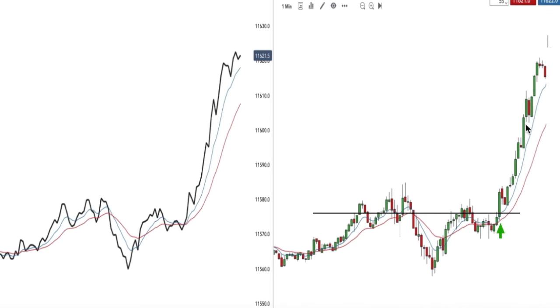Another series of green bars, 1, 2, 3, and 1, 2, 3, and then we got a mini double top here. Market pushed up, left a spike, pushed up, left a spike, 2 small bars, 2 pin bars, and we're already at, what are we looking at here? We stop down here, entry here. You've got 1, 2, 3, 4, 5, 6, 6.5 to 1 reward to risk. That's a good trade.